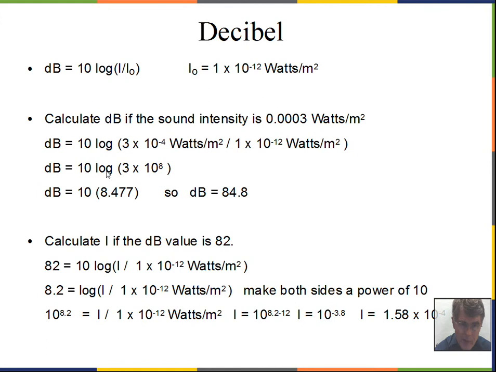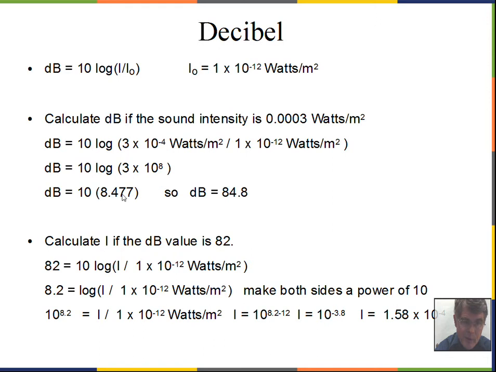Activate your calculator. Take log of 3 times 10 to the 8th, 3e8 possibly on your calculator. You do need to use scientific notation in entering this number, at least that's the most convenient. This would be 300 million if you want to enter it with lots of zeros, but 3 times 10 to the 8th would be the convenient way. Taking the log of that number is 8.477. Again, the logarithm compresses a range of numbers. So instead of having 300 million, we've got 8.477 after we take the logarithm.